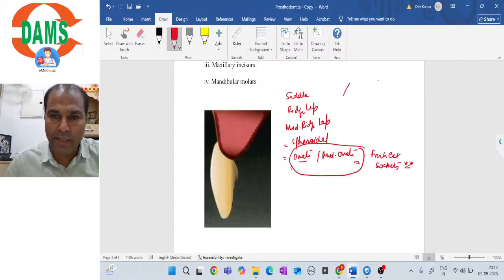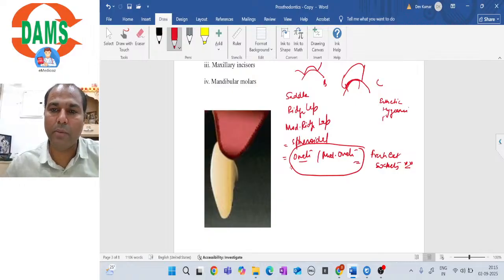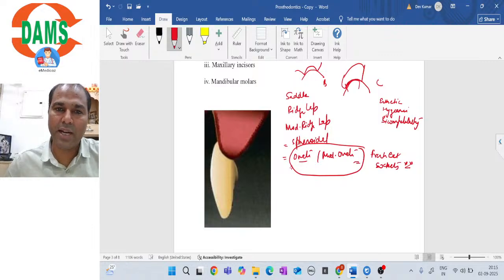Okay, now the problem here is when we see this is buccal and this is lingual. If you see that it has a whole contact and then you give a tooth, that means this is a ridge lap. Saddle was, this is our ridge, it will contact here, like a saddle, there was a space. So there are three things in a pontic: is it aesthetic, is it hygienic, and is it biocompatible. All three things are necessary. So here food will get trapped. It is aesthetic but not hygienic and not biocompatible.